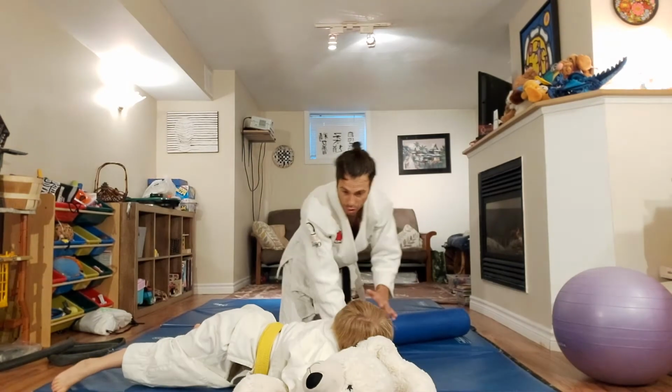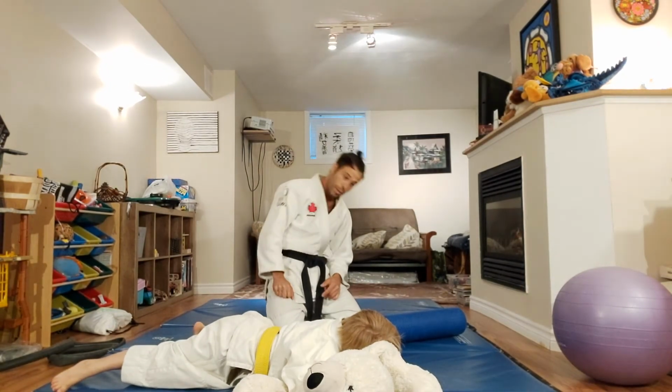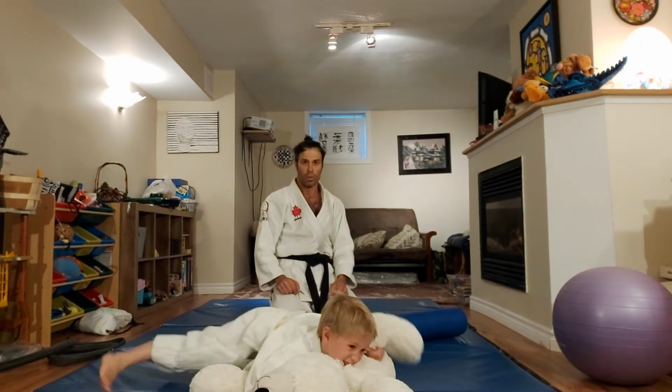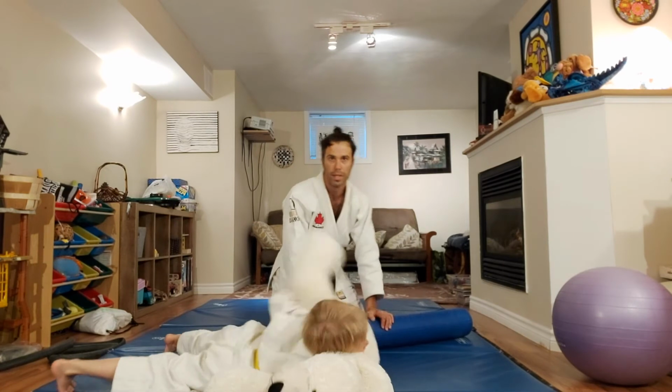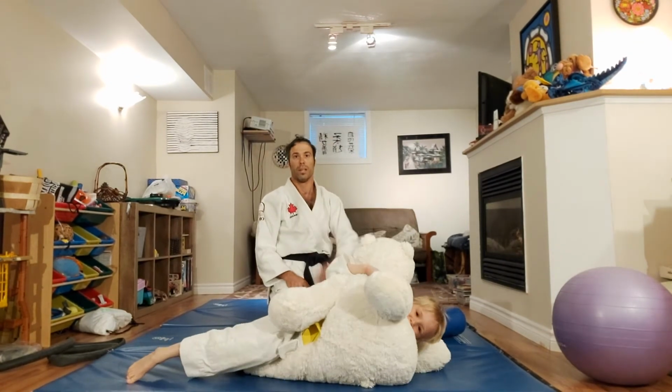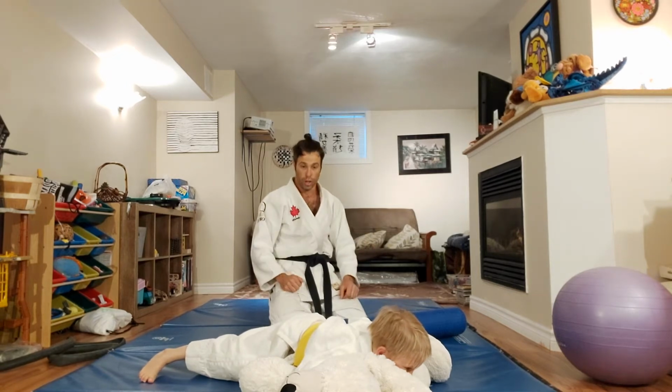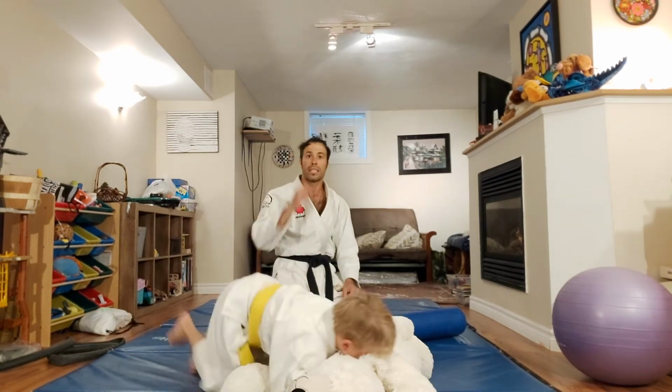Now, you're putting all your weight. Now, rock back and forth. Yeah, there you go. Look, the polar bear's trying to escape, but Orion is keeping the polar bear nice and secure. Good, okay. Now, Kata Gatame.